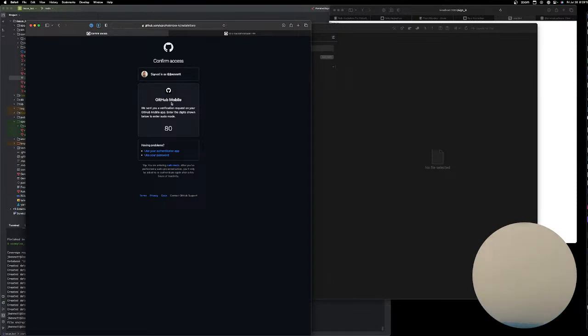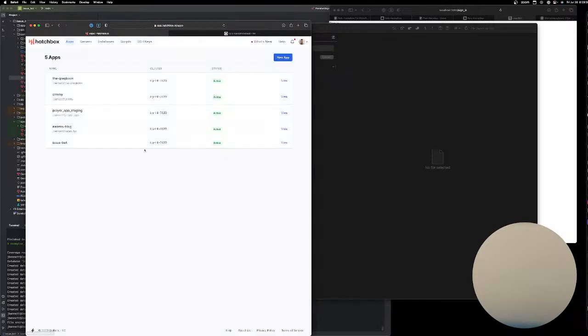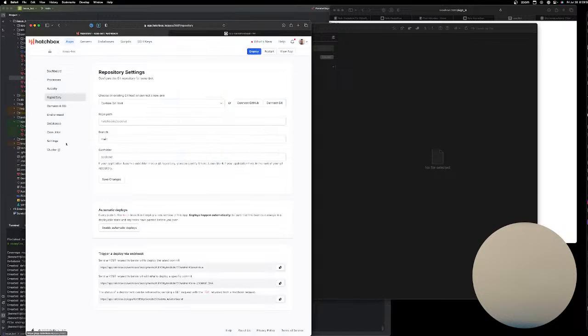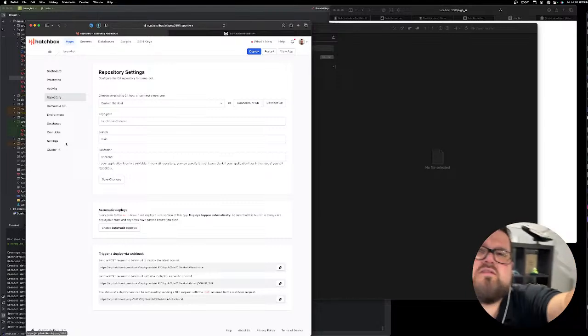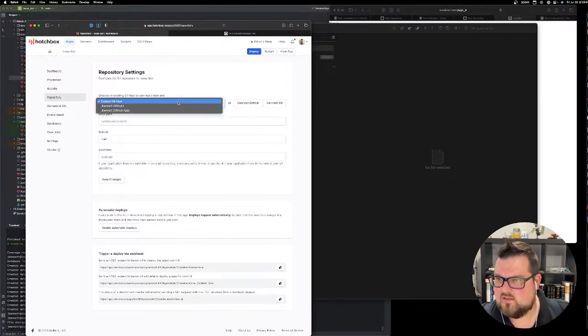Let's pause this. And let's see what ends up happening here. All right. Well, that went easier than expecting. Let's see if I can try that again. GitHub app.